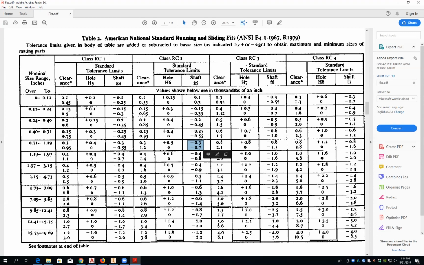Okay, now once you get those numbers down correctly, all you have to do is realize that these are in thousandths. So how do I change 0.5 to thousandths? I move my decimal point how many places? 3. 2 is hundredths, remember?